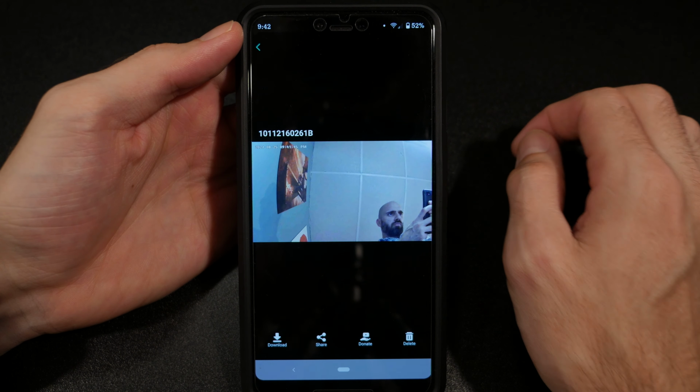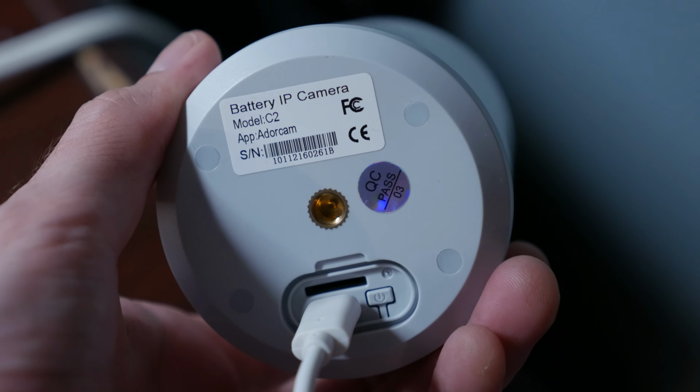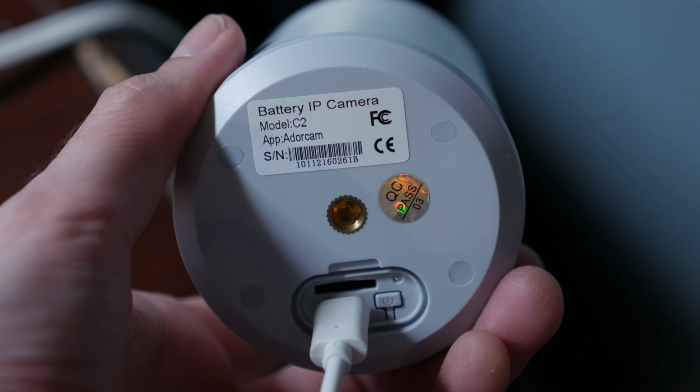After everything is synced up, you definitely want to make sure you have a full charge before carrying it outside and putting it to use. The rechargeable battery size is 5,000 milliamps and can be used up to 3 to 6 months after a full charge. And that's estimated with around 20 to 40 triggers a day.